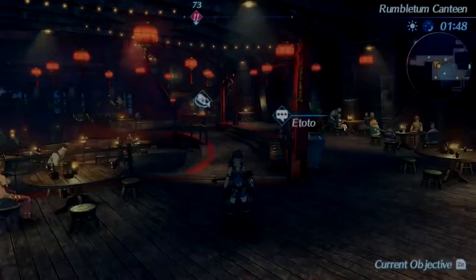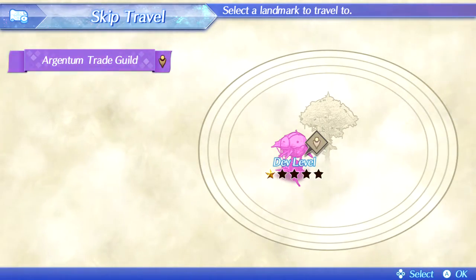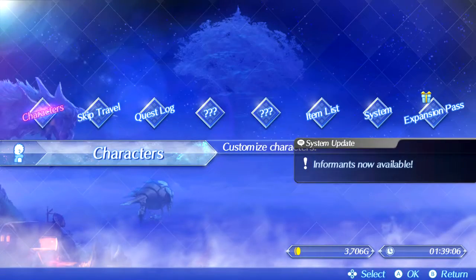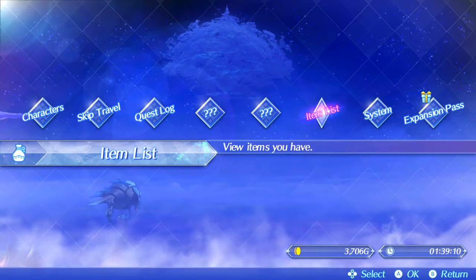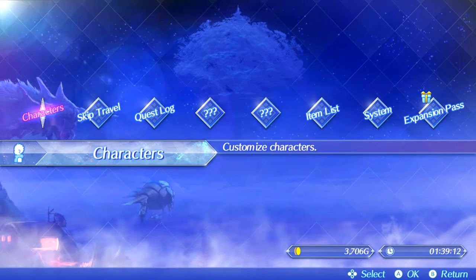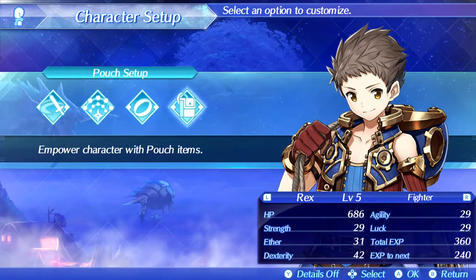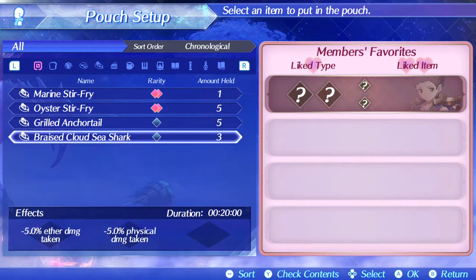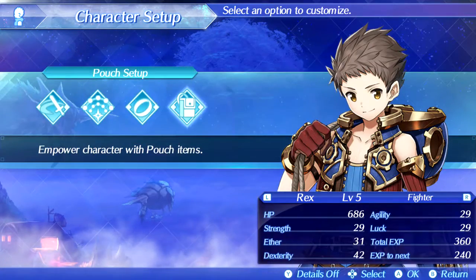Oh, I got a new art, didn't I? Item shop's now open. Wrong button. Start. Informants now available. What? Okay, so characters. Whoa, what is this? Pouch. Pouch. Oh. Each character has their own pouch. That's awesome.